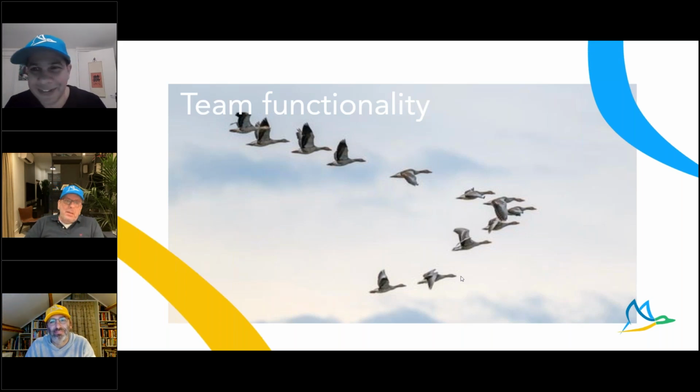Well, there will be 3 points here, in case you're wondering how many of these slides are going to be coming your way. The first one, team functionality, is one of the most requested areas of functionality that we will be spending some work on to support the different use cases that people are telling us about. Now we're looking at areas to support the coordination of the LinkedIn outreach between team members. Obviously, when you're working in a small or medium-sized or a larger company, you tend to be part of a team when you're running a campaign.